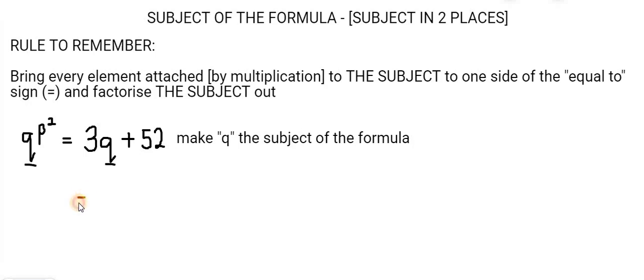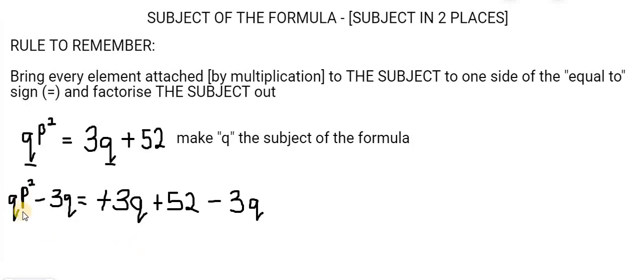First of all, let me expose the signs. That's plus 3Q plus 52. Now, if I want to get rid of 3Q or plus 3Q from the right, I have to use the opposite sign, which is a minus. So I subtract 3Q from the right. Now I can put the minus 3Q here, or I can put it here, right next to the plus 3Q. It will still give the same result. Okay? And because I've done that to the right, I have to do that to the left.